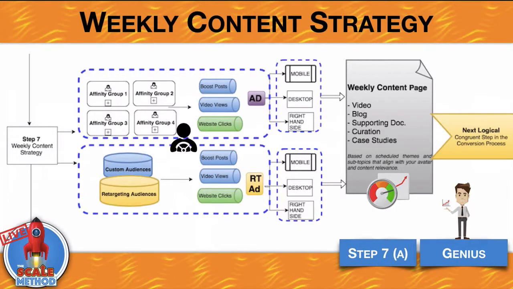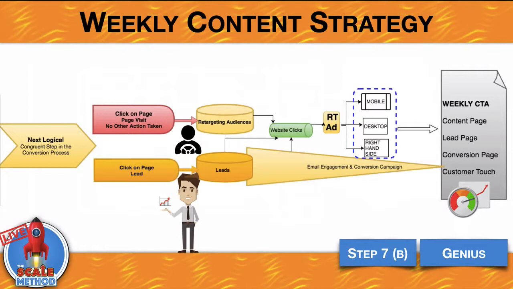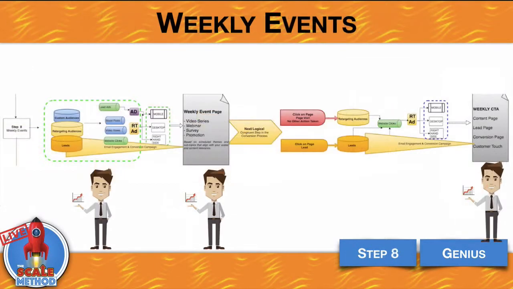We're also going to take all of our custom audiences — all buyers, leads, and people who landed on our website — and use boost posts, video views, and website clicks to target them on mobile, desktop, and right-hand side, sending them to the weekly content as well. We want to know the drivers and critical numbers because if we send an email and they clicked a link back to a webpage, we want to follow up those people with specific ads. Whether they became a lead or just clicked on the weekly content, we retarget them with website clicks and additional information to a weekly call to action — a lead page to have them opt in.